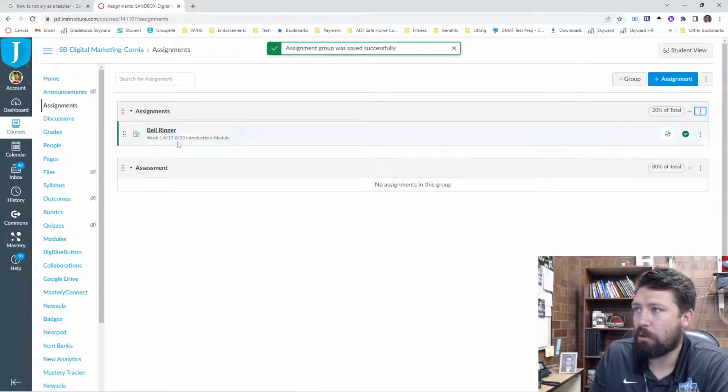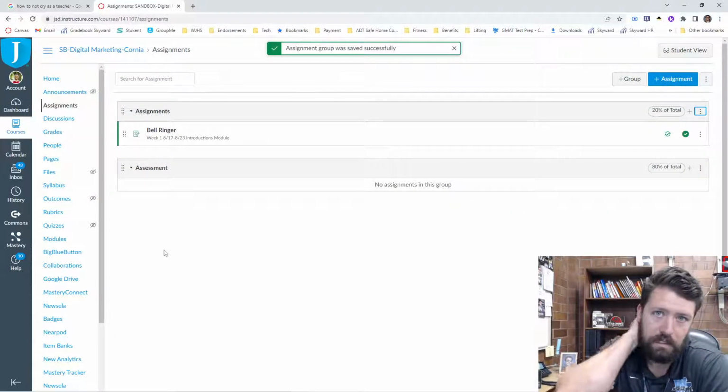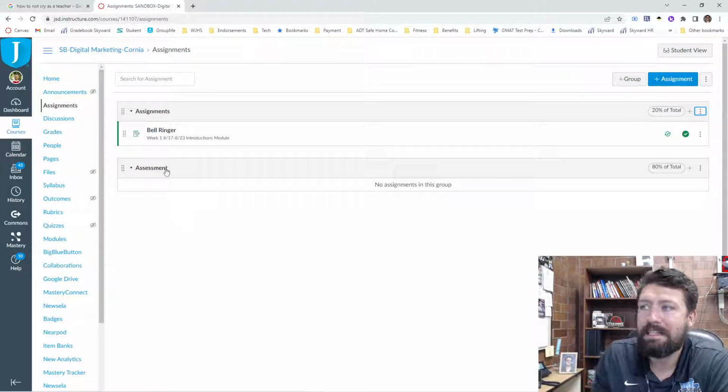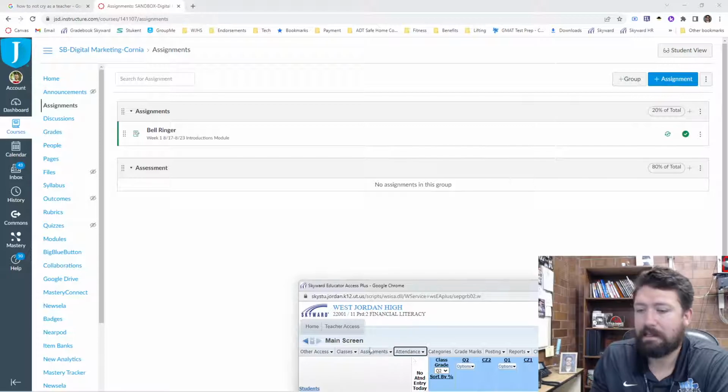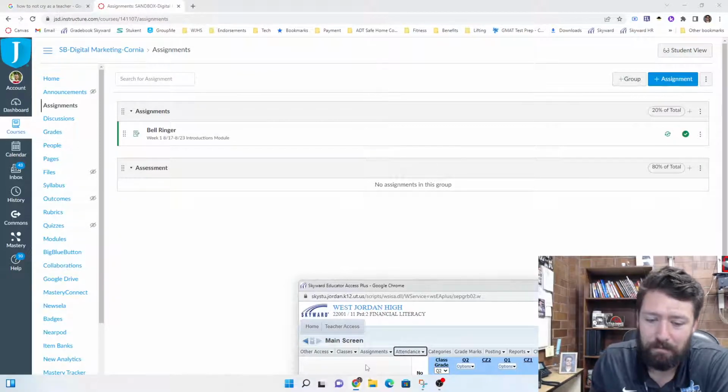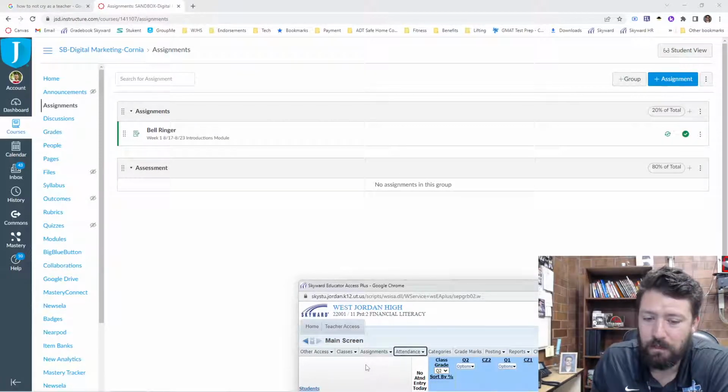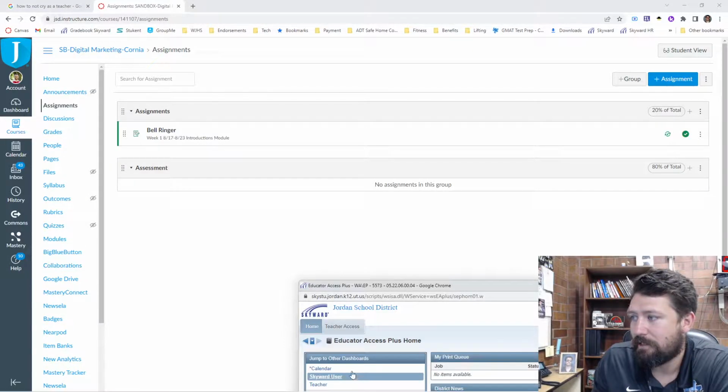Okay, so I can have multiple different categories. Don't get too complicated. It needs to match the way it is labeled in your Skyward. So I already have my Skyward pulled up. I made it to the bottom so I didn't have to block out names. But when you go into your actual class, you should see something like this. Okay, I guess I should show you.